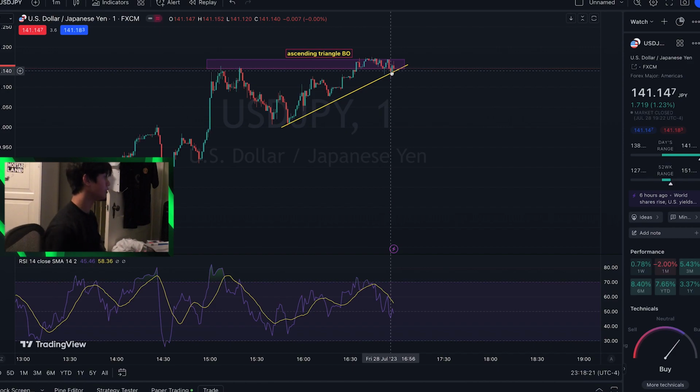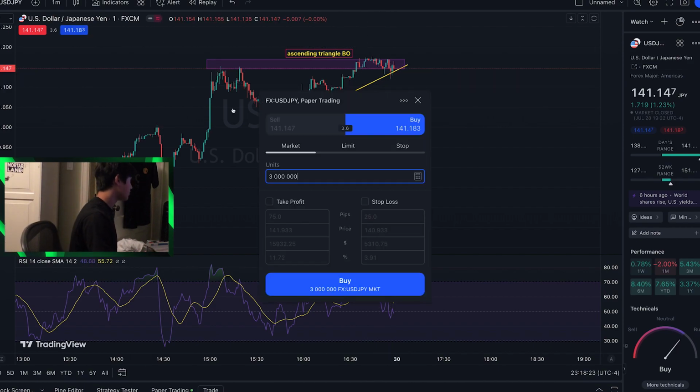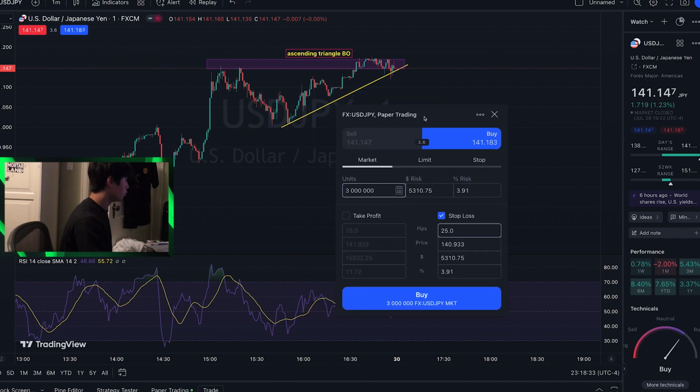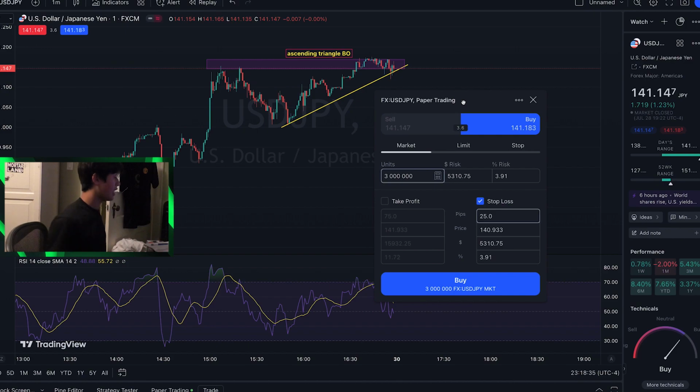So let's say we want to go long here. What are we going to do? We're going to enter some buys, okay? Let's say 3,000 units even, but we don't know what the units are yet. So where do we want our stop loss to be? Where's the swing low? But we don't want to go at the swing low because we can get easily whale hunted, right? We want to go a little bit below the swing low.